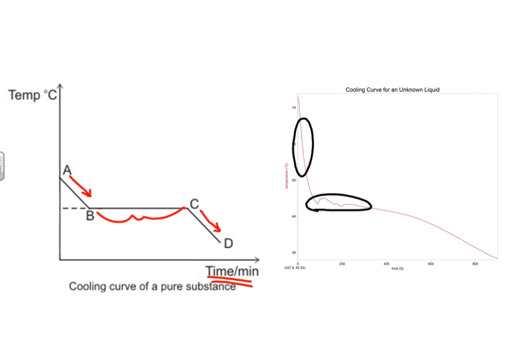And then we've got the slow gradual decrease afterwards, which could be a result of the temperature of your substance and the water bath or whatever you have around it starting to become closer, so the heat's not being removed quite as quickly over time during that part. So you get a much more gradual decrease there.